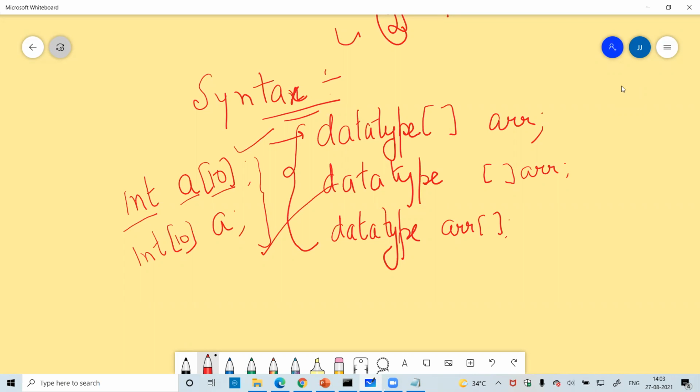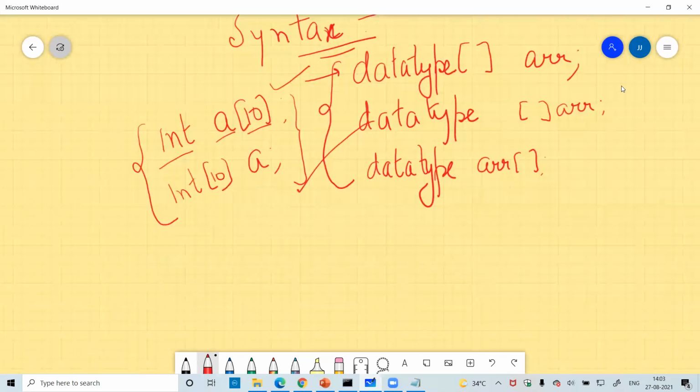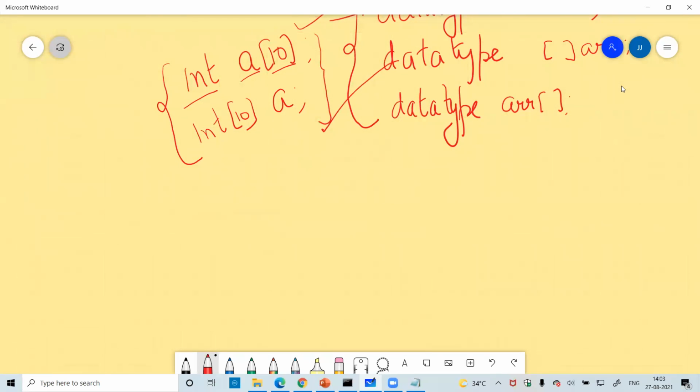Now, this is just a declaration. It will not occupy any memory. In the case of C++, whenever we write like this, it will occupy the memory. But in Java, allocation is always performed in the heap. Memory is allocated into the heap. So, the heap will execute only whenever we allocate the memory during runtime.